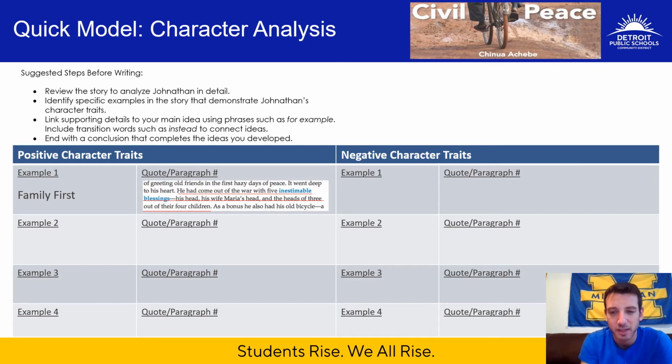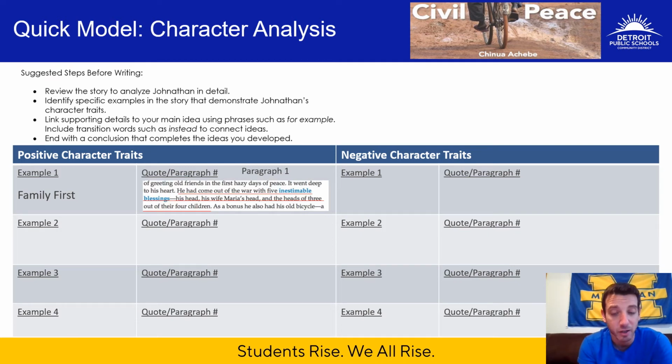So that reinforces that he's family first, because after this war, you could be really negative and sad, but clearly he was just so blessed and happy that his family, the majority of his family, survived. And I found that in paragraph 1, so I put paragraph 1 there to remind me.